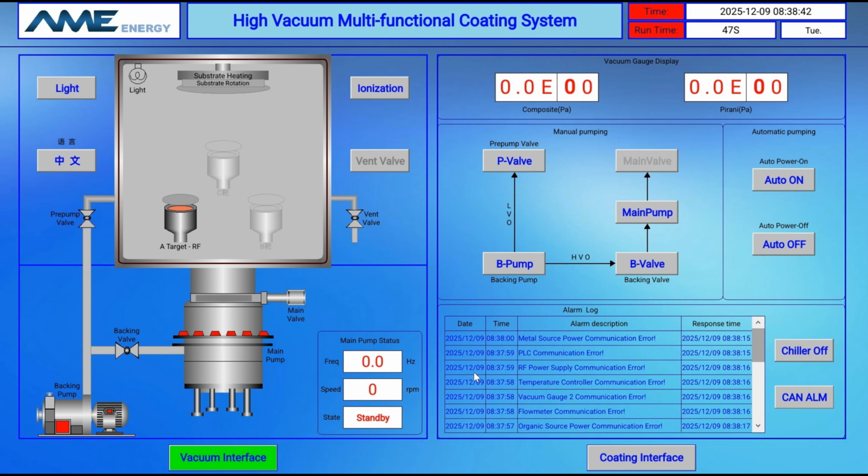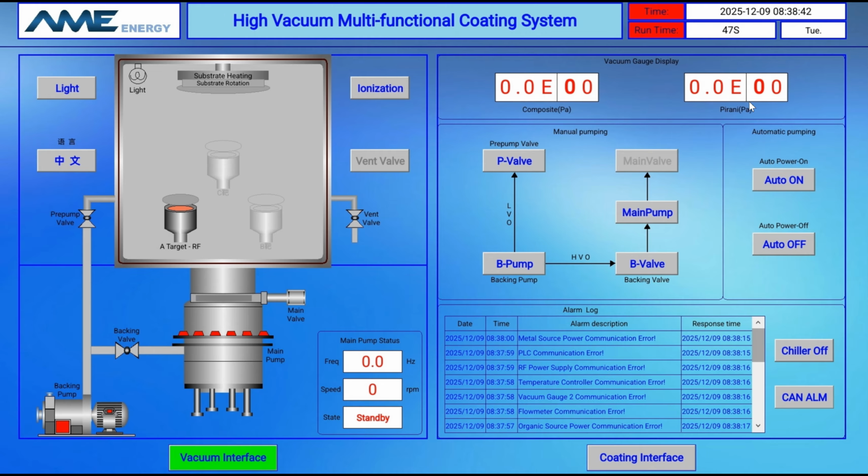Right here is the main pump status, the frequency, the speed, the state, I will explain later. And here is the vacuum gauge display, the composite vacuum right here, the primary vacuum here.